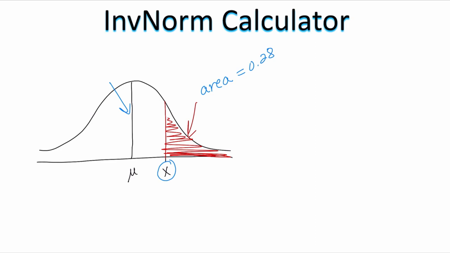So what does that mean? If I have shaded in red an area of 0.28, to figure out the part that's not shaded I take one and subtract 0.28. So if 28% is shaded in red, then 72% is not shaded — the area under the entire curve is one, so the part that's not shaded is 0.72. In inverse norm problems we know the area and we have to figure out at what value on the horizontal axis that is correct.